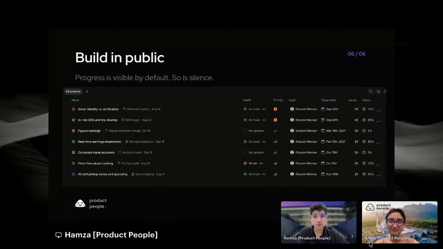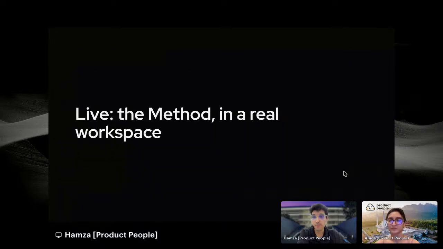So a project which has not really been posting any project updates, you can actually see that it has no updates. And then you can ask that person or that lead what's going on and why it is not growing. And at Product People we have this concept of transparency and accountability, and I think that should be something that is replicated in other clients as well. It's not something everyone would be comfortable with. Default visibility suits some organizational cultures, but it might not suit a lot of them.